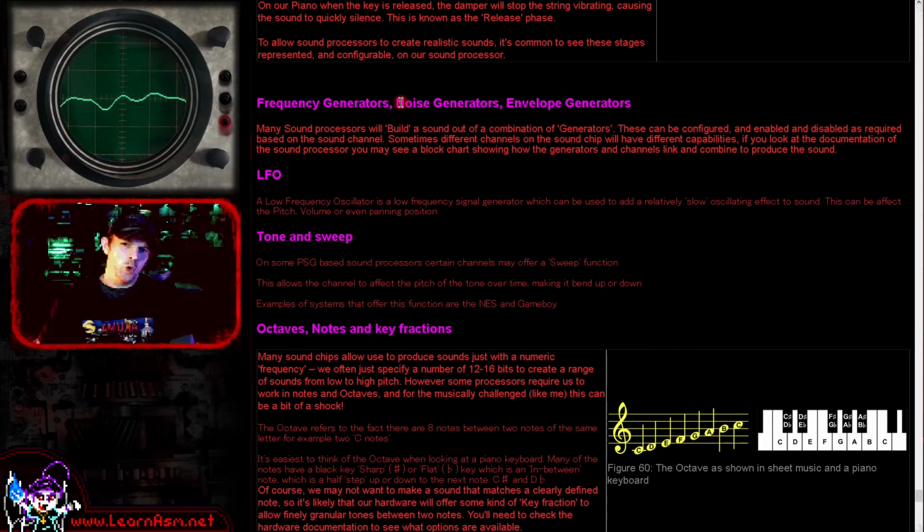As I say, though, it's all very hardware specific, so I can't give you specifics for one piece of hardware in this tutorial. I do have platform specific tutorials. If you look up Chibi Sound, it's a little sound driver I create on all of my systems that creates basic sound effects. Now, another term you might hear is LFO, which is the low frequency oscillator.